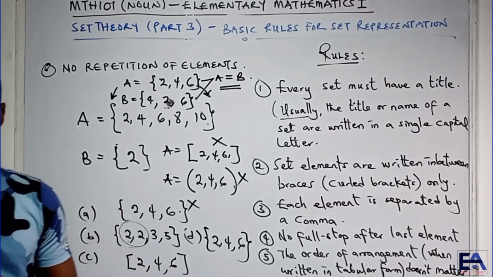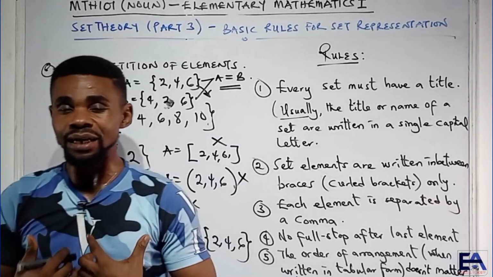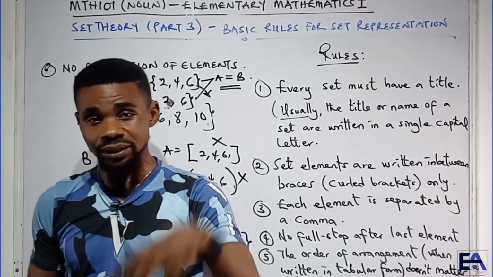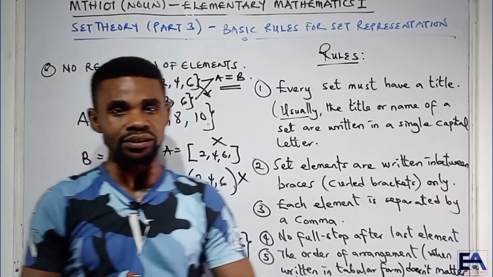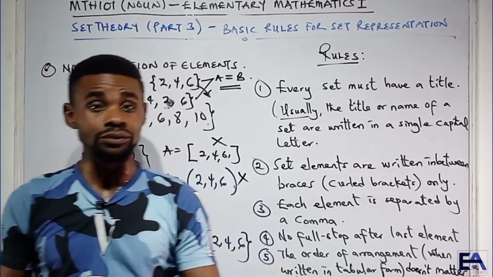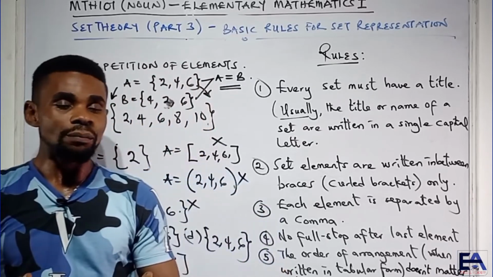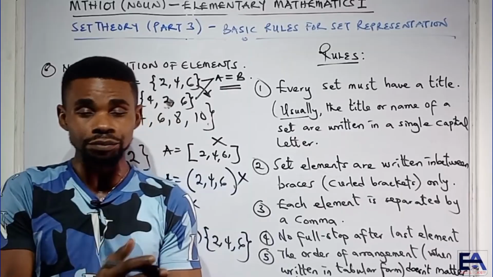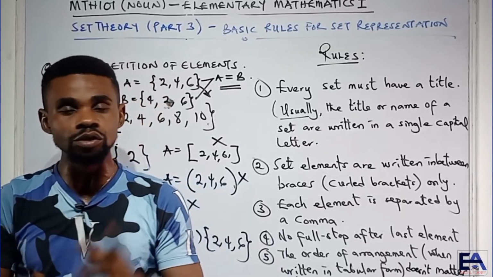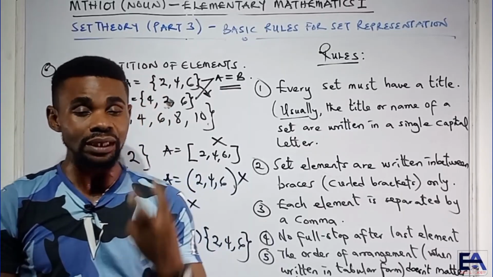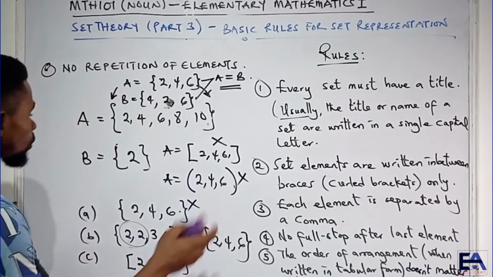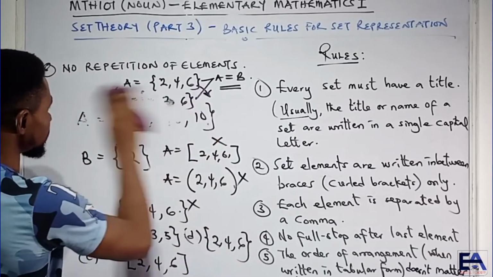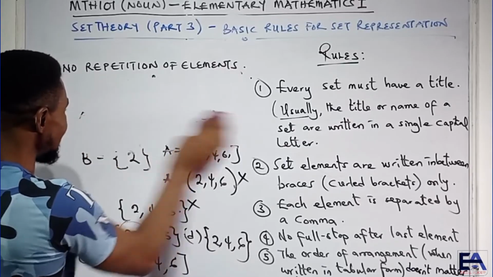It's forbidden. Okay? So even if I am a twin and we both belong to the same class, we are still different individuals. We still have different characteristics. And our thumbprint is still different. So every element in a set must be unique. You don't have the same element appearing more than once.